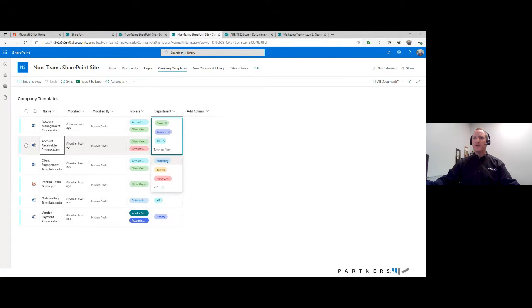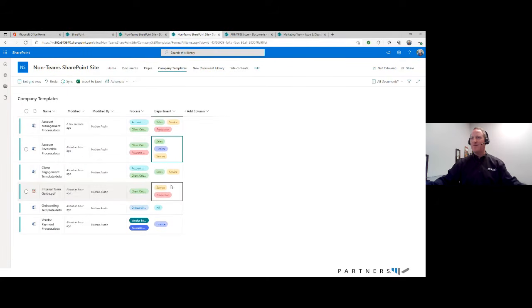Okay, even though that's probably a bad example for the account receivable process. Actually, let's remove HR. Let's make it service, because maybe that's more applicable. Maybe it's a service problem that caused an AR issue. So here's an example of the way you can do that, and then you can edit all the documents or all the different attributes at the same time, as opposed to individually opening up the editing pane.